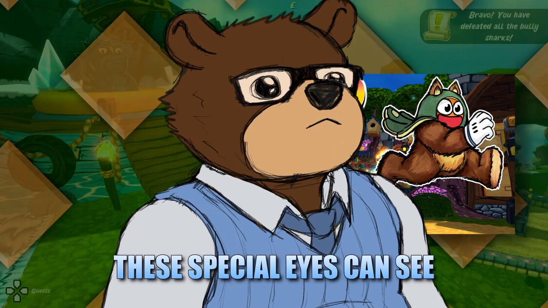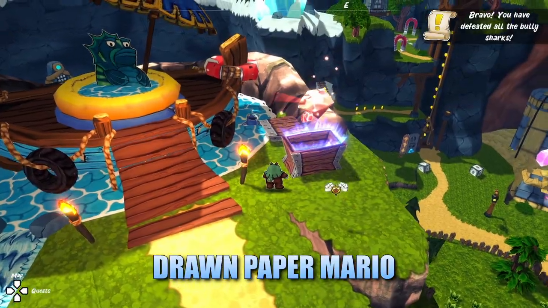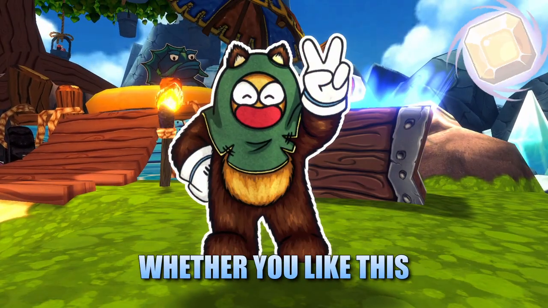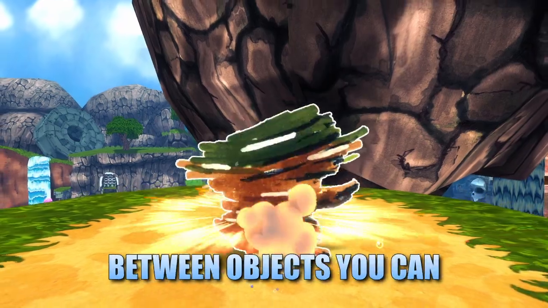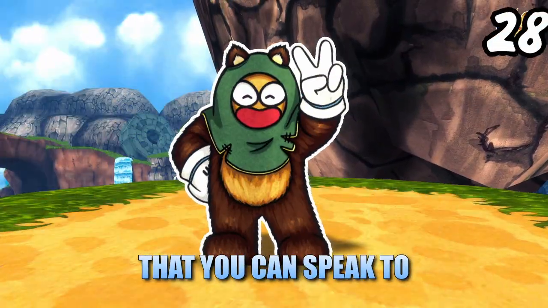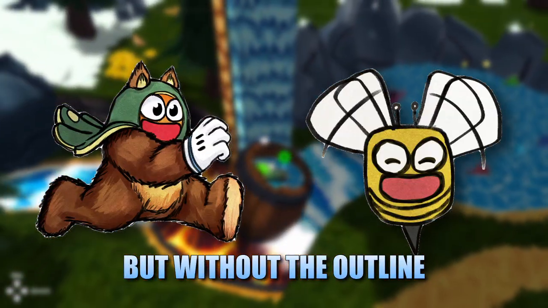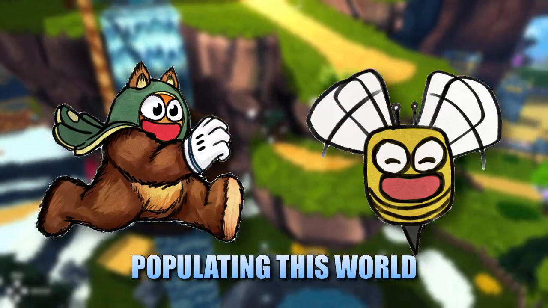Let's start with what these special eyes can see. The game mixes a 2D hand-drawn Paper Mario-esque style for its NPCs and a low-poly style for its environment. You can be the judge whether you like this combination or not, but in a game design sense, this helps differentiate between objects you can interact with and NPCs that you can speak to. It's a mighty clear distinction that may not appear to be of great importance at first glance, but without the outline, you might try to use your abilities on the animals or the colorful cast populating this world.